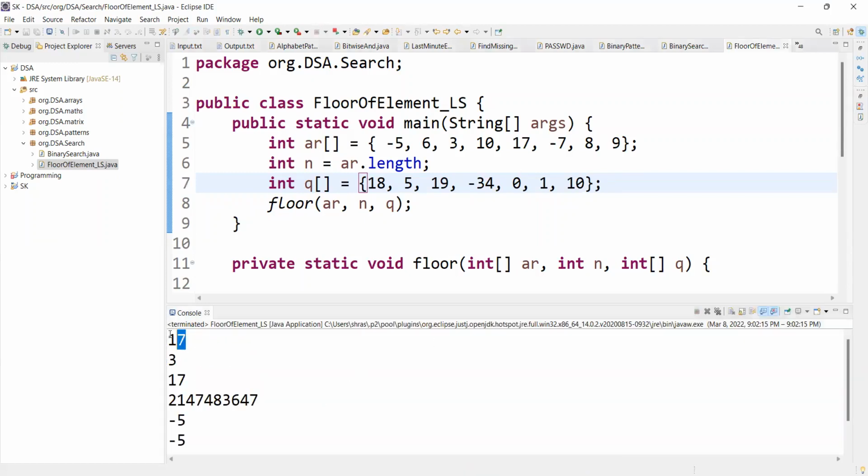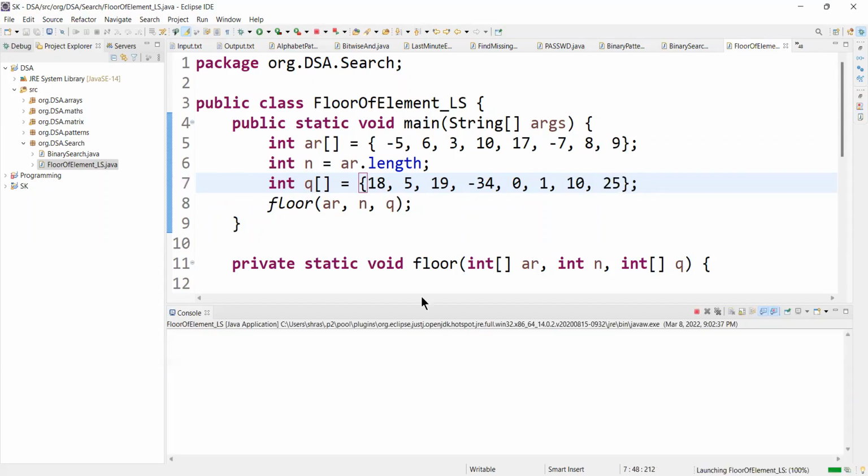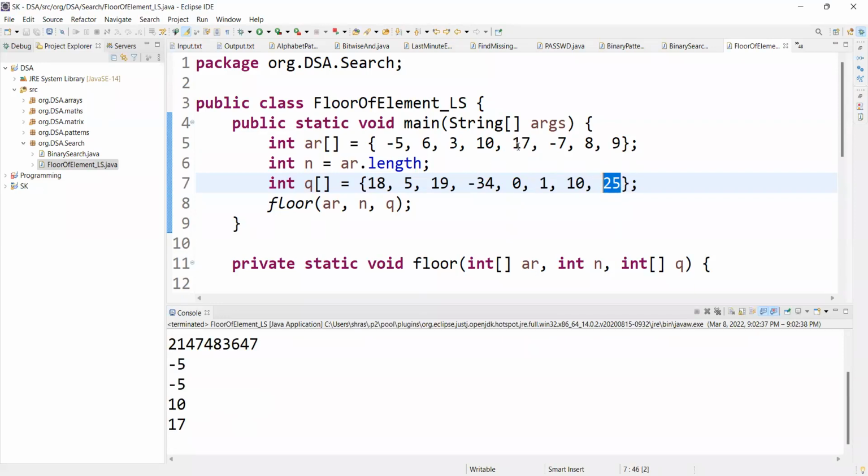So you all can see all the queries are running perfectly except the negative one. Or give one more, let's suppose 25. I have given a value bigger than the maximum value in the array, a value lesser than the minimum value in the array, and a value which is equal to a value in the array.